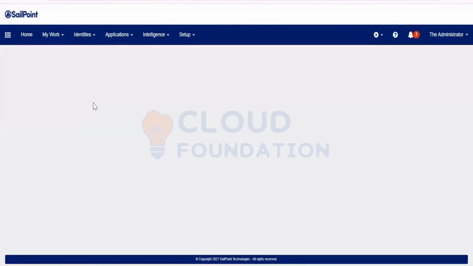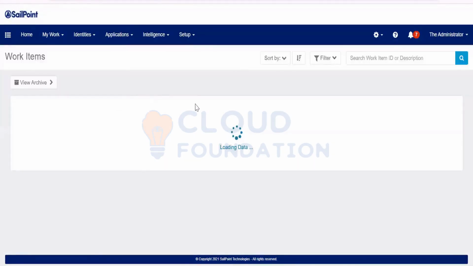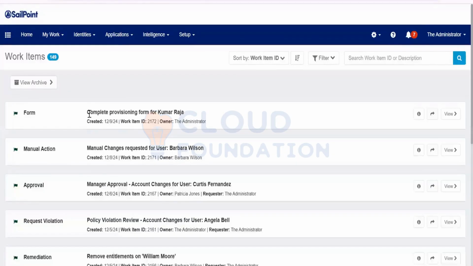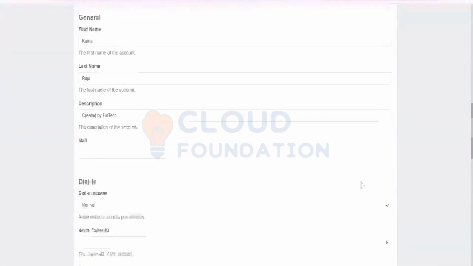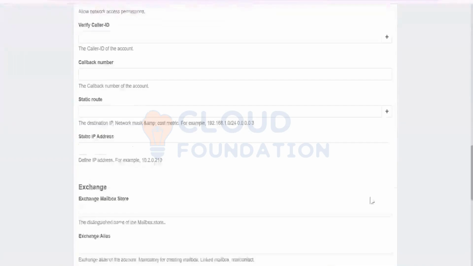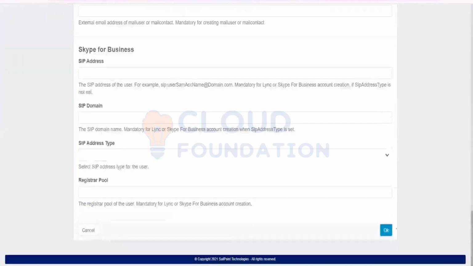You can exclude this step when you're explaining in interviews. When it comes to birthright provisioning, we don't require any manual intervention unless it's a non-conforming application.